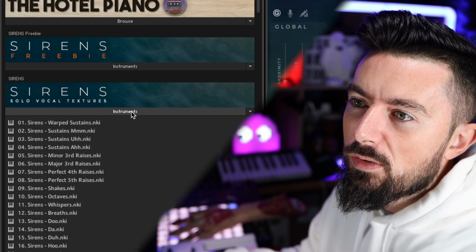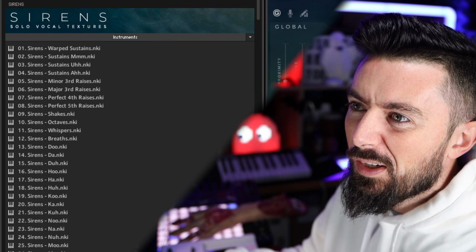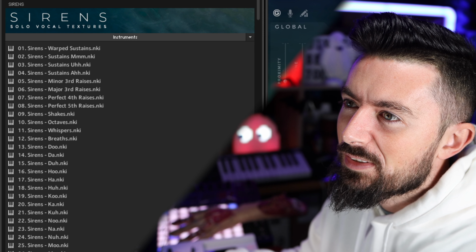So this is what the library looks like. You get a ton of different presets, sounds and vowels and that kind of thing. This is the sustained R.